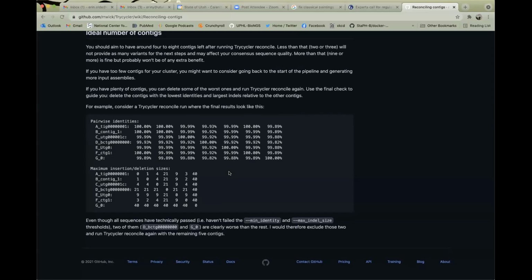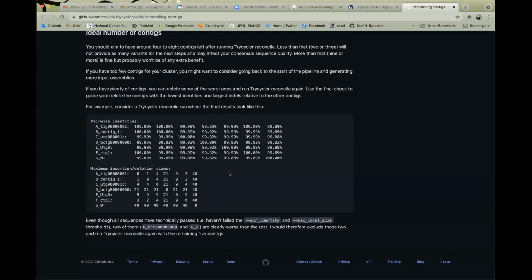So if you do try to reconcile with sequences that can't be reconciled, it will show an error. And it's a kind of painful process to go through because it checks things one at a time, not the whole thing.